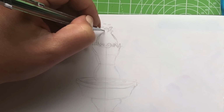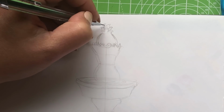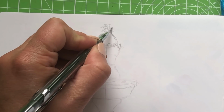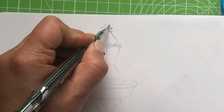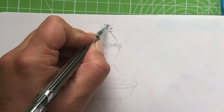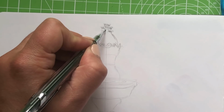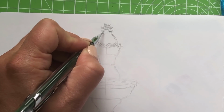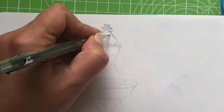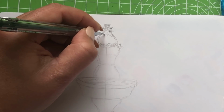So we want to start bringing some of these lines in now. That was another one really close in there. And then we want to get some shadow in underneath here. Like this. This is kind of good. And then we have to start putting these shapes on here. They don't really look like pineapple segments on the skin. I mean, they look like sort of pebble shapes. So I'm just going to start drawing some of this in.